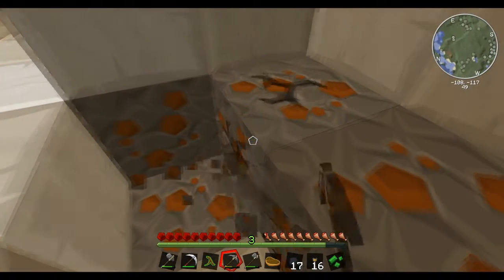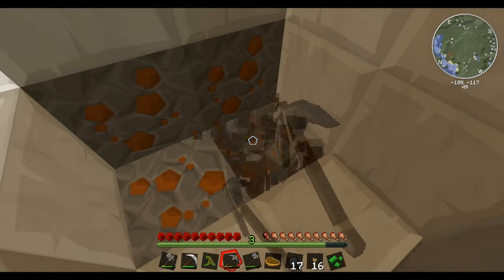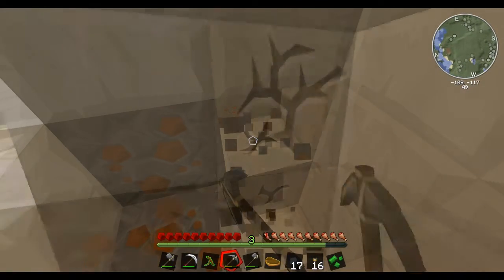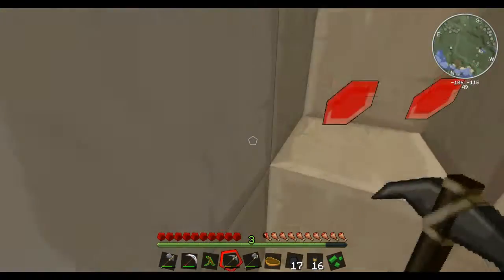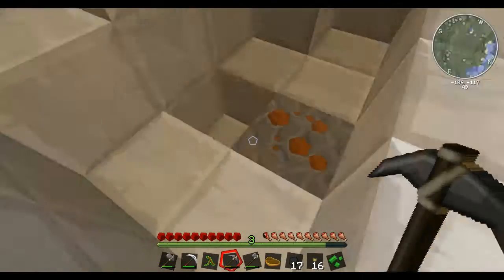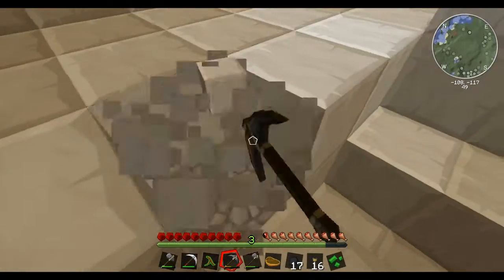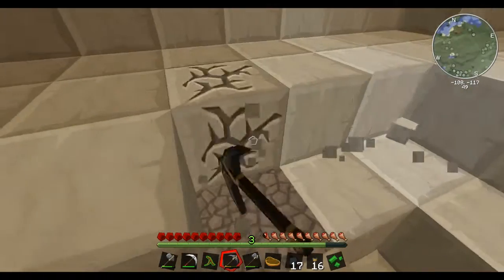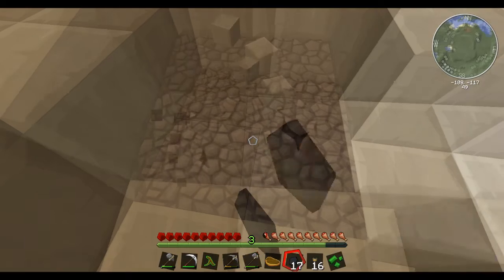Marble, I'm pretty sure, is still only used as a building material. Just one of my favorite building materials. It's solid and smooth. And when did I break that? Oh, it must have been connected to the marble block. I do need gravel. Not gravel, as much as I need flint.